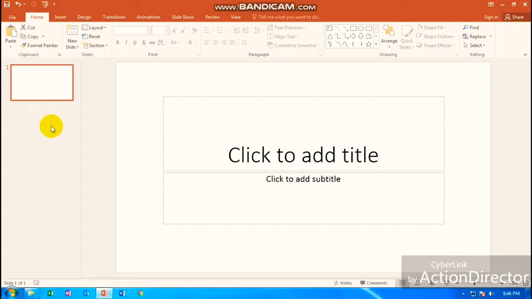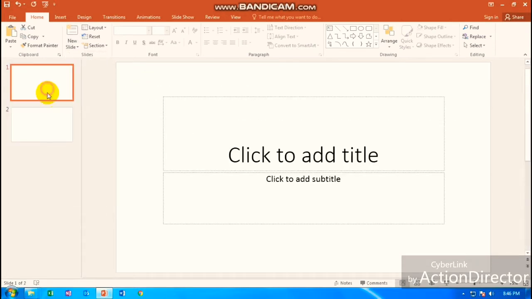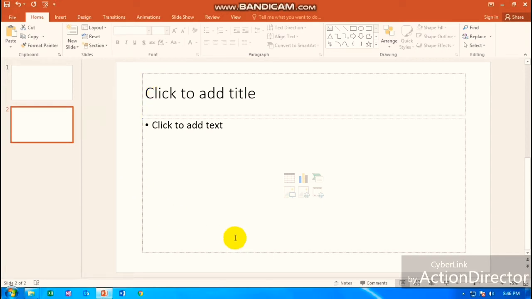Next, we have the slides panel. I almost forgot. Under the slides panel, you can add different slides by just pressing Control M on your keyboard as the shortcut key. Here are a couple of designs for your slides. There you go. Then of course this one is the design canvas.